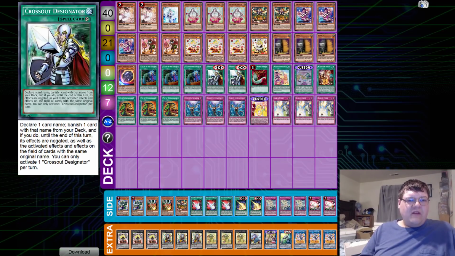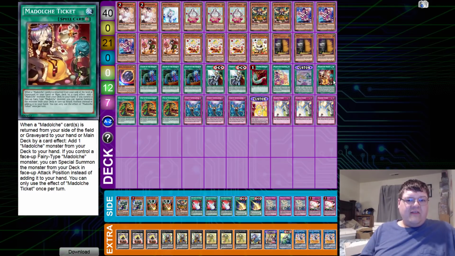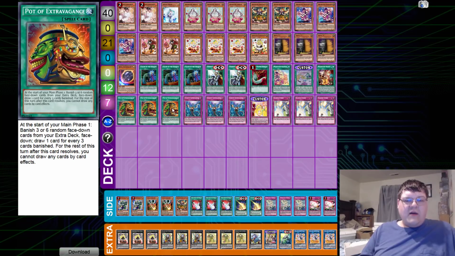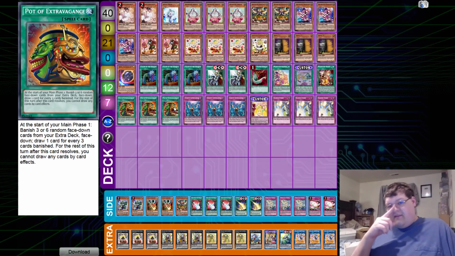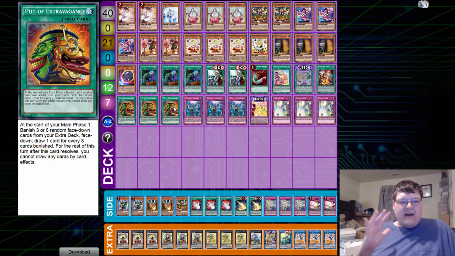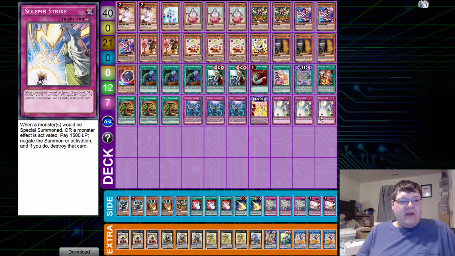We have triple Called by the Grave, two Crossout Designator, one Feather Duster, one Chateau, one Salon, one Ticket, and triple copies of Pot of Extravagance. Once again, we see the return of Extravagance back into the Madolche deck. I like this. It does stink that you have to get so many large numbers of cards to make this deck playable, but this card does wonders when you actually get it. We have triple copies of Heavenly Permanence for more traps, one Promenade, and triple copies of Solemn Strike.